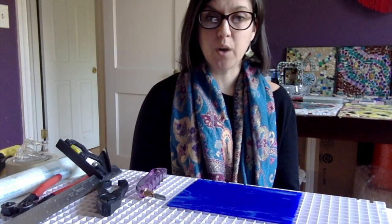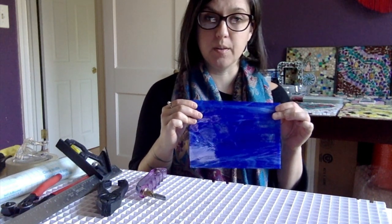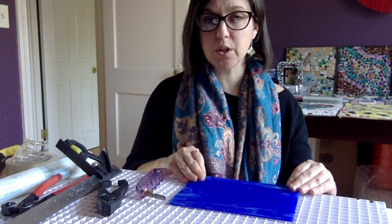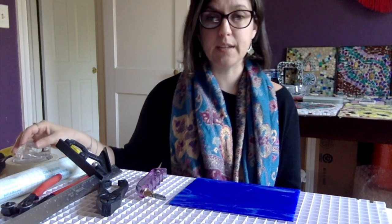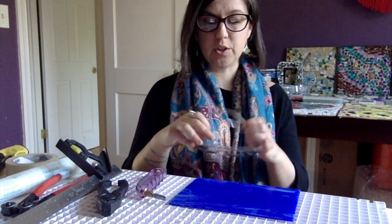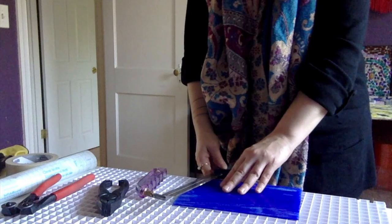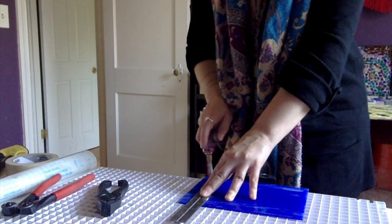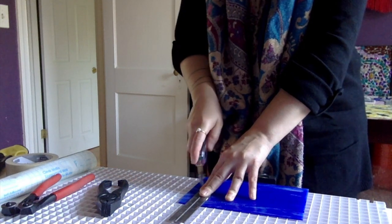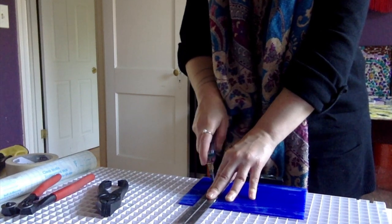To get started, if you are going to cut your own glass — I get my stained glass at a place called the Artist Corner up on Bella Road if you're in Baltimore. If you're not in Baltimore, you can order it online or find someplace closer to you. Make sure you've got your eyewear on while you're cutting the glass. I always use a straight edge because I like my pieces pretty even. You can line that up, take your scorer, and as long as you're hearing that noise, you know it's going through the glass and doing what you need it to do.